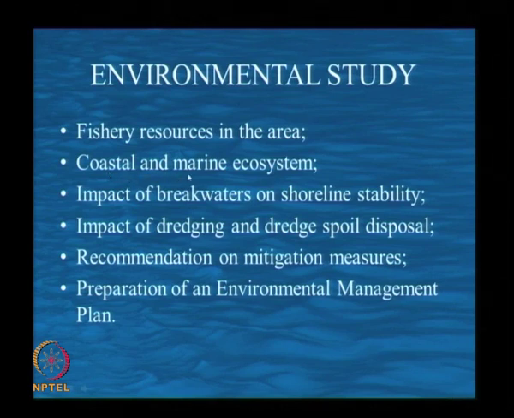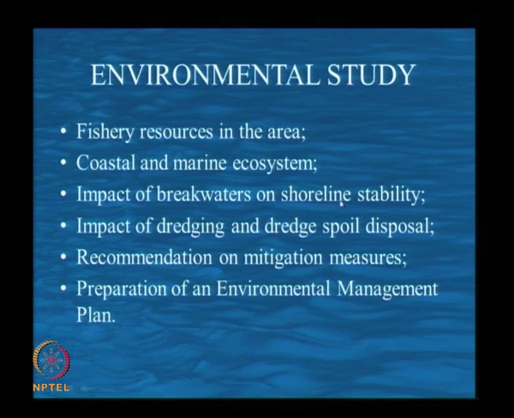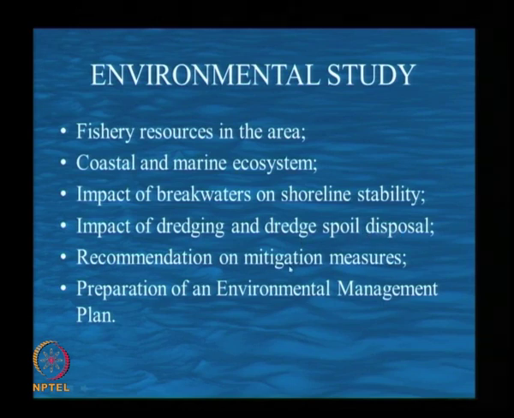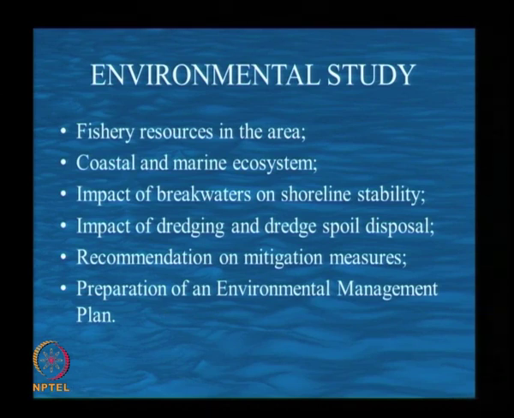Then we have to talk about the coastal and marine ecosystem. This can be backwater, this can be mangroves, this can be the olive ridley turtle which is going through the Rushikulya river and things like that. Then the impact of breakwaters on shoreline stability, this we already discussed, what happens when you build a breakwater. Then the impact of dredging and dredge spoil disposal. We have to give the recommendation on mitigation measures and we have to prepare an environment management plan and then carry out.